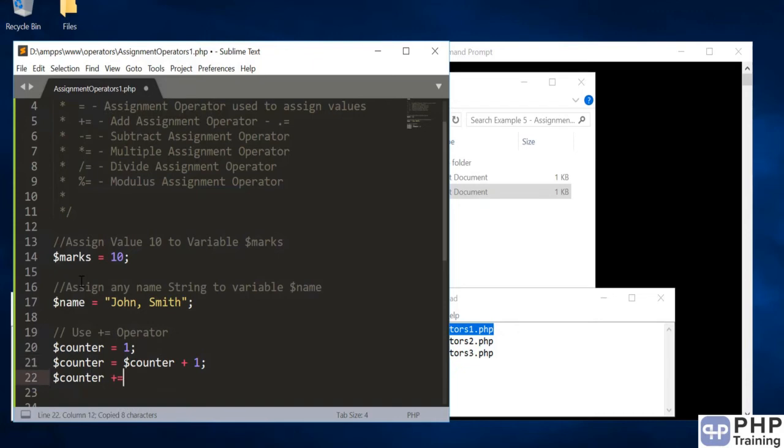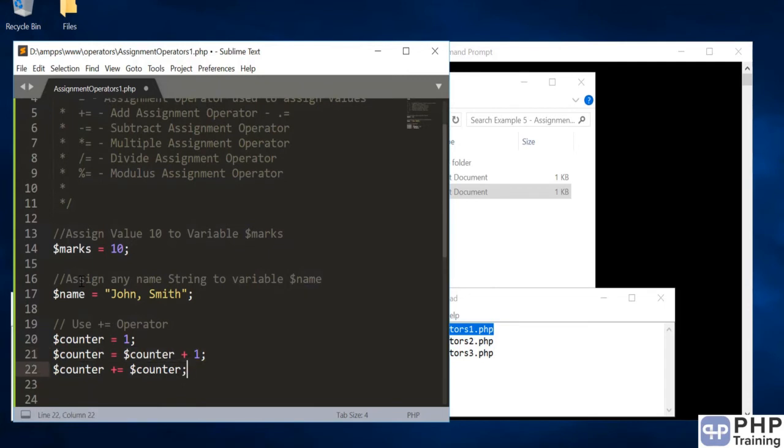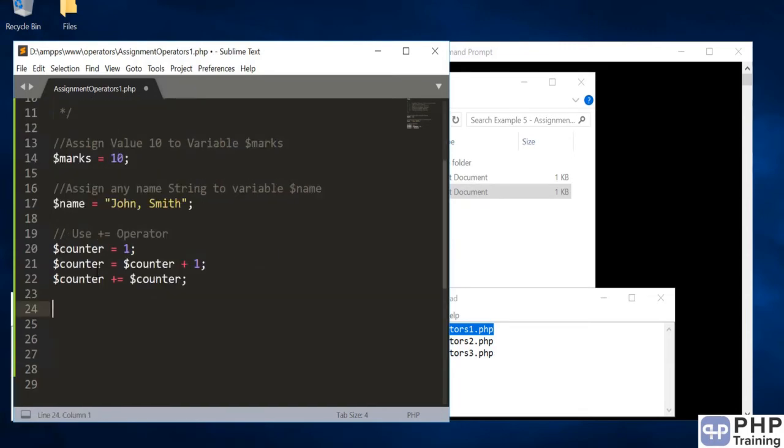So you can say $counter plus is equal to 1. Okay, so you can use this way or you can use this way. It actually means counter is equal to counter plus 1. There's a short notation for using this kind of syntax. And you can also say marks plus is equal to 10. So whatever the marks value is, it's incremented by 10.